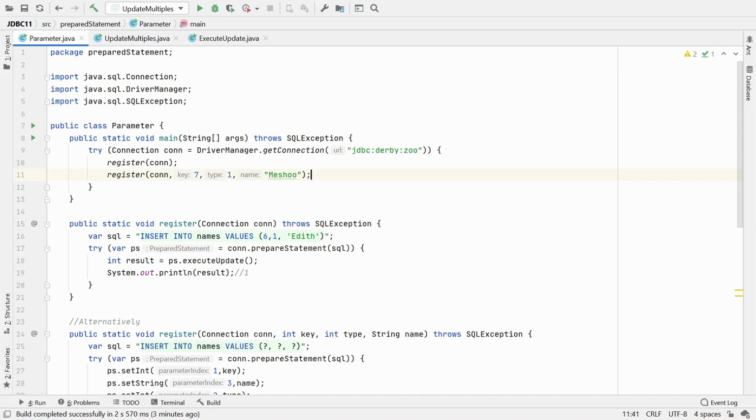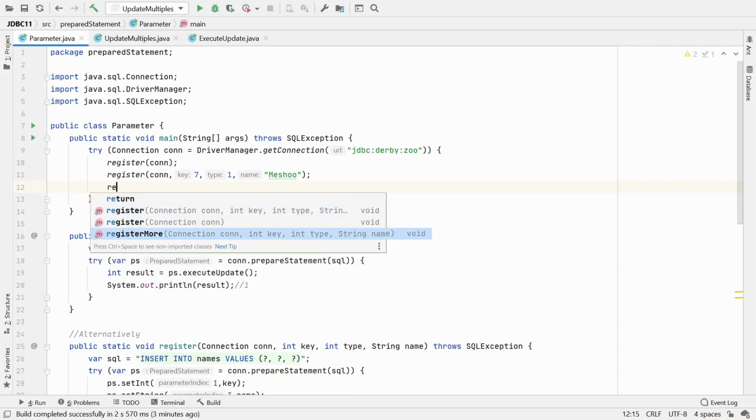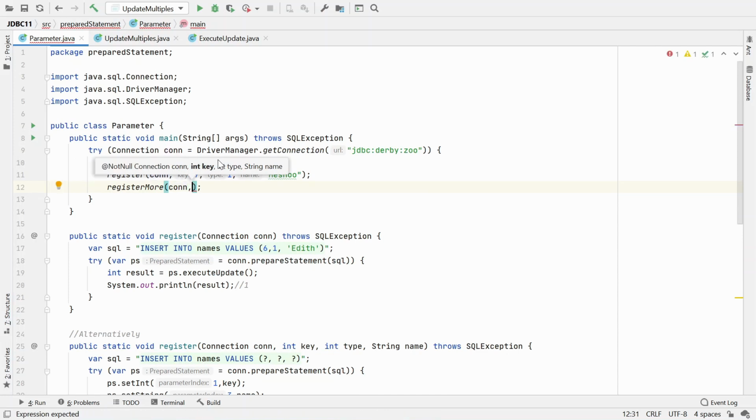So, and then register more connection key, I put 8, type 1, and this is Nika, a name of my current cat.